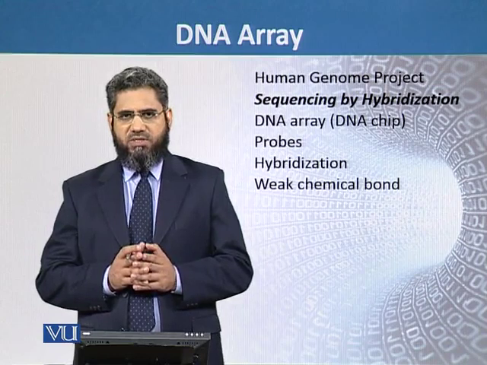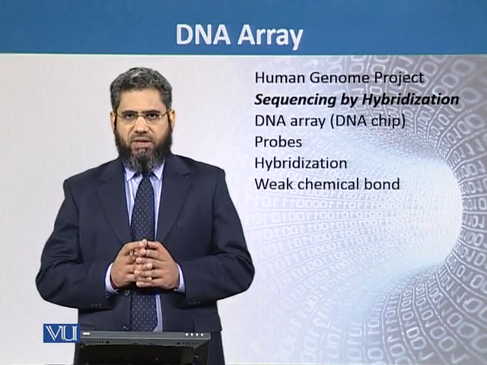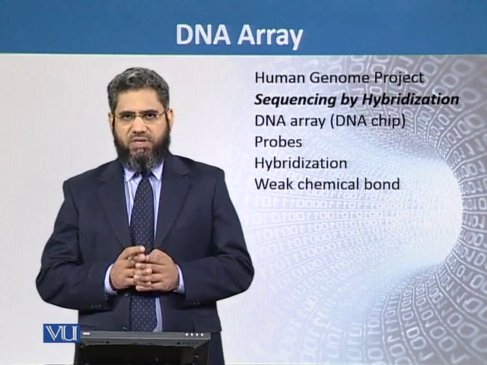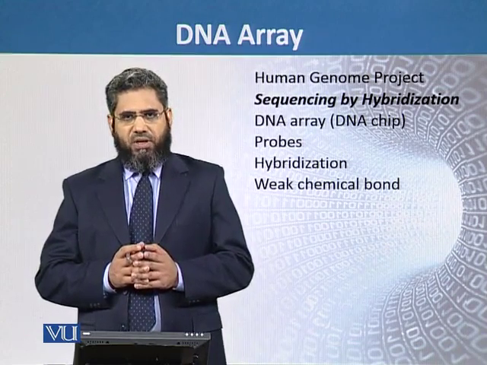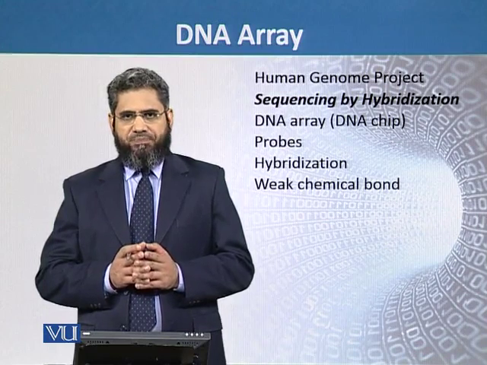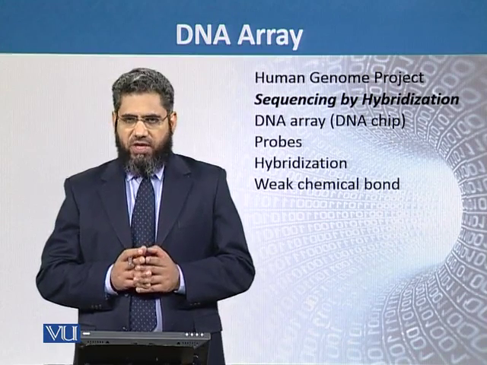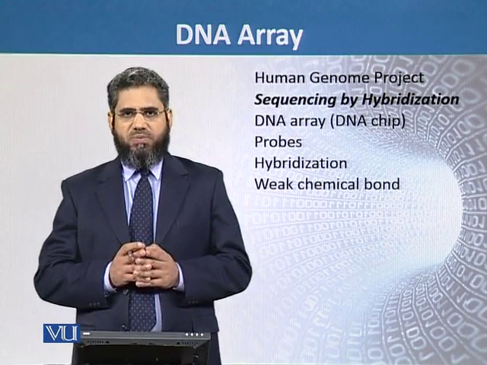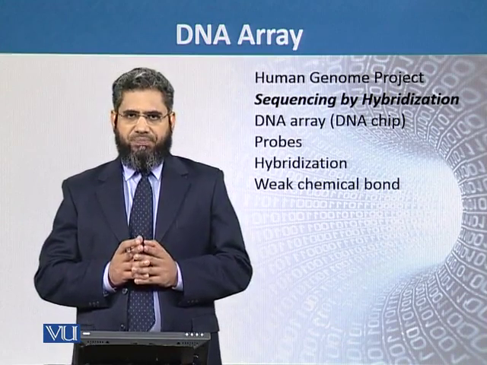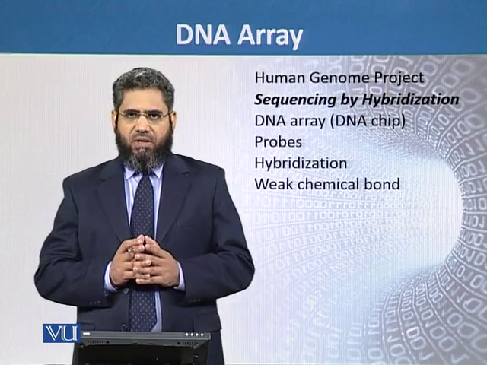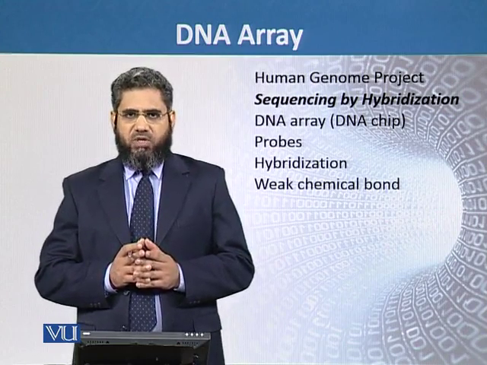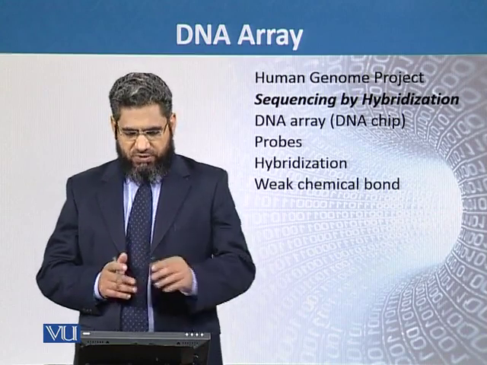The process was very simple: the fragments that need to be sequenced were hybridized with those small probes. After hybridization, there was a small weak interaction between the probes and the DNA fragments. It means that probes were used to identify the DNA fragments that correspond to the sequence of the probes.